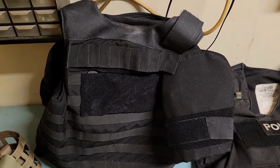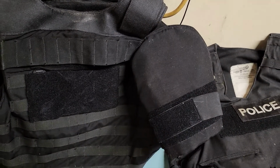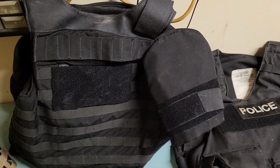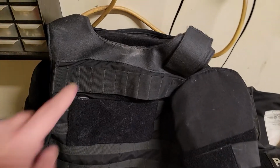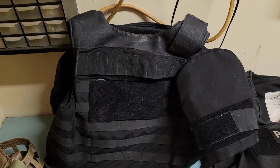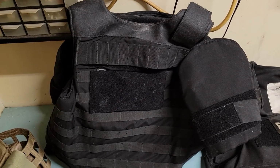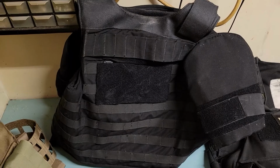One quick note, I will say that this specific piece of armor has upper arm ballistic protection. It's just soft body armor. It also has a neck piece that velcros in. However, I took it out because, quite frankly, it was very strangling to me. It kind of choked me, so I got rid of it.